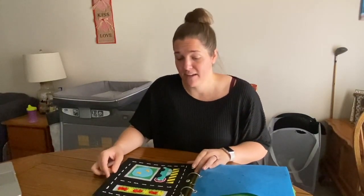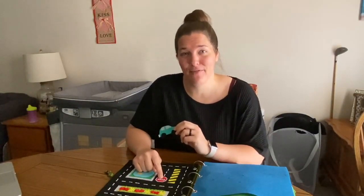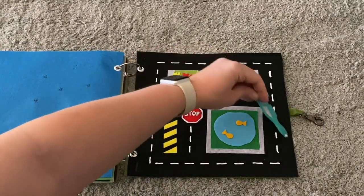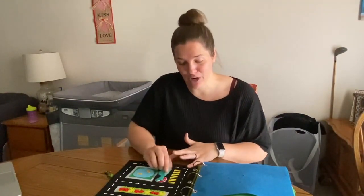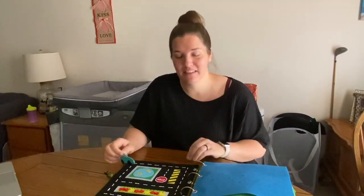The last really interactive page of this busy book was just a little racetrack. I put a little magnet inside the tip of the car and put a little piece of metal on the other side of the stop sign so that the magnet would stick and the car would stay in place, parked at the stop sign. It's not strong enough to draw you in and make you stop, but I just thought that was an extra little touch to get the point across that at stop signs, we stop the car, it can stay there and it doesn't move. And the little kids can take the car around and maneuver around this little area.